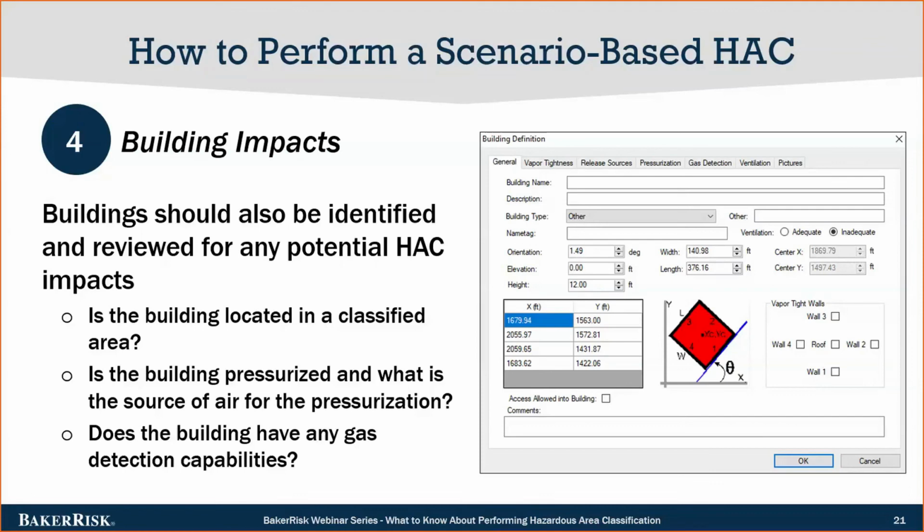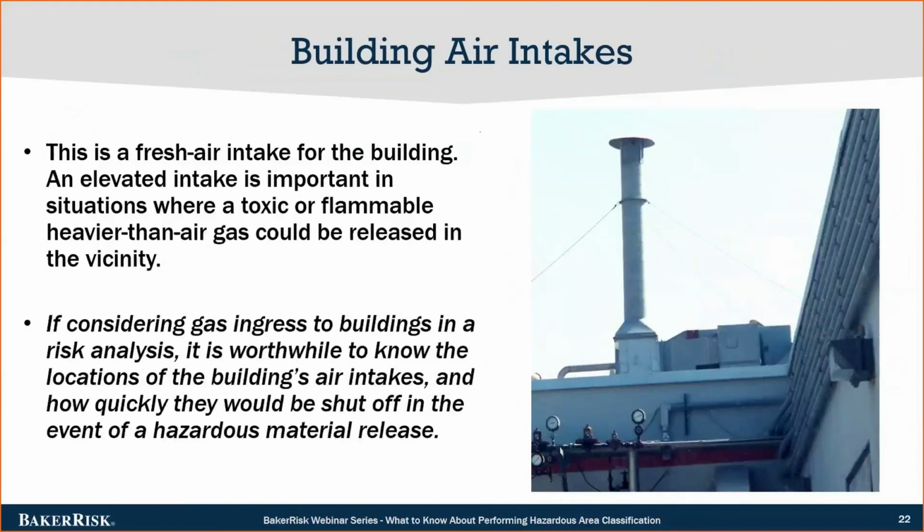The common thing with ventilation systems in the buildings is the fact that the building ventilation systems need air. And it's very important that the air be taken through air intake stacks that are coming from outside locations that are normally free of toxic or flammable gas concentrations. So these fresh air intakes are sitting out there, and they should be coming from what we call unclassified locations, which is a location that says the air is going to be relatively clean for use.